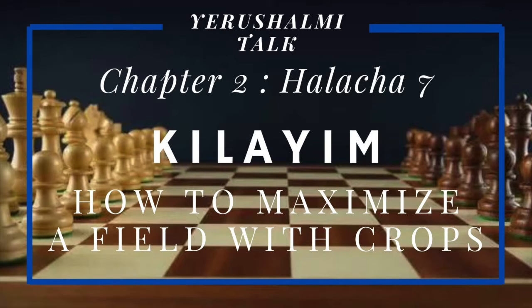Imagine a chessboard. That is what we're going to try to plant today. We're trying to figure out how we put different crops in close proximity. Now, the chessboard is something to keep in your mind throughout this shiur. Instead of having 64 checkers, though, we are going to have 24 checkers. That is what this chessboard is going to be like. It is going to be a 24-piece board, so to speak.